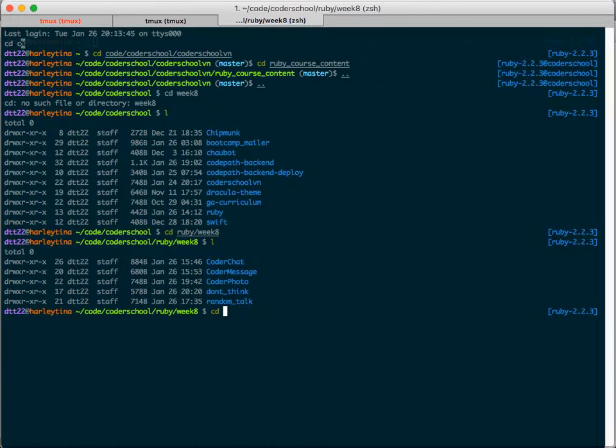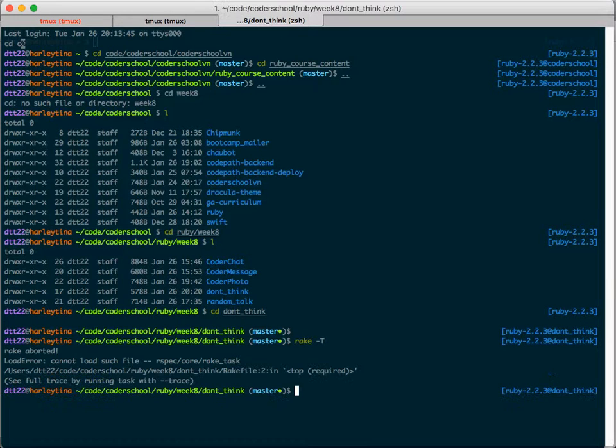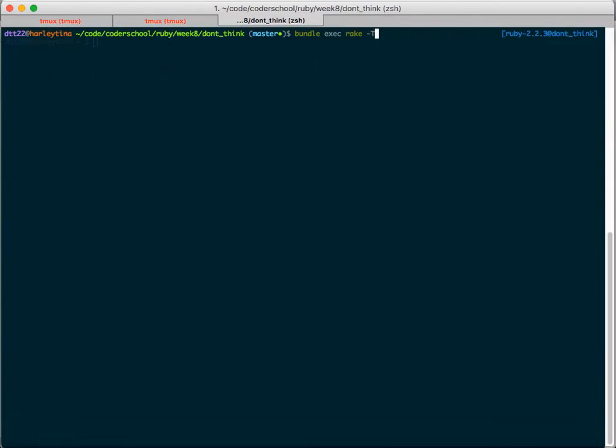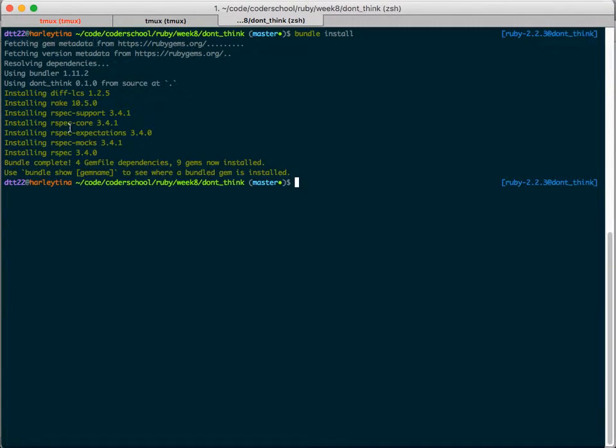Okay, let's go back to this guy. Again, I love RVM because it sets up all that easy for me. So with rake, bundle exec rake. Okay, so we just do bundle gem, and then don't think, right? Next is we have to do bundle install to install some of the related gems. It includes rake. That's why just now if I call it, it's not there.